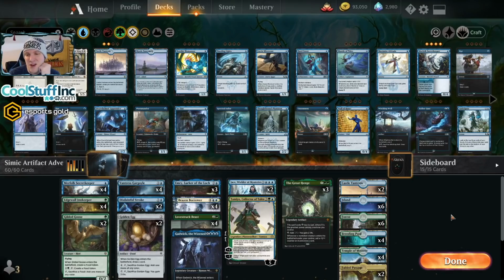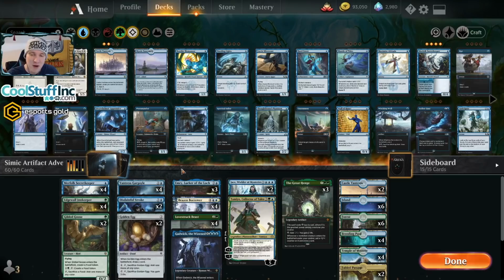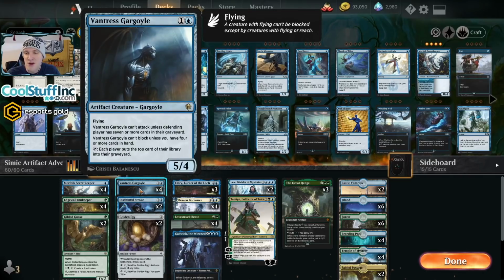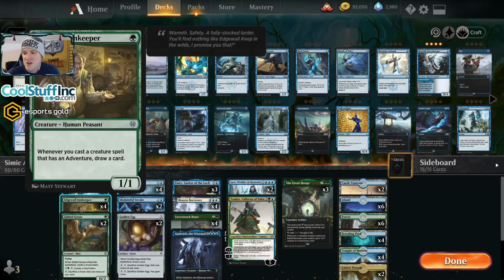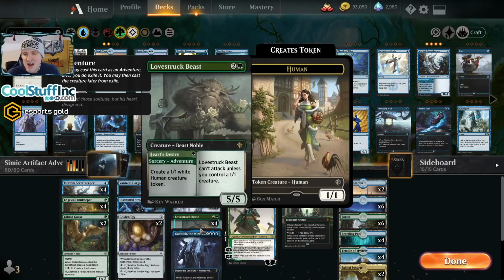We're going to be playing Simic Artifact Adventure, and it's a fun self-mill brew that tries to dump a lot of cards into the graveyard. It does not use Feasting Troll King. That is on purpose before you suggest it. I found the deck did a little better without it myself, but it also has cards like Vantress Gargoyle if we want to turn some milling to our opponent to smack them around with a 5/4. It's an Emery deck, as well as having tempo in the form of Brazen Borrower and Disdainful Stroke. It's also an adventure deck with Edgewall Innkeeper. It does a lot of things. It's kind of a wacky little pile, but it's pretty fun, and I think you'll enjoy it.